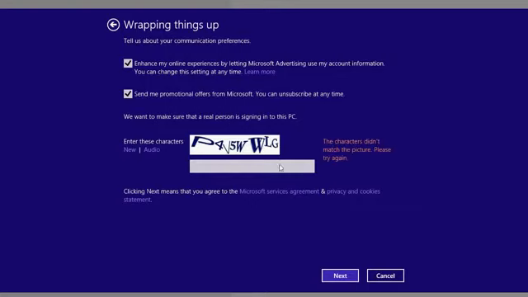Okay, and now you can see that I have a Microsoft account here. Now, at any time in the future, you can always switch it back to a local account. If you're worried about security, you want to make sure you keep all this information local, that's fine too. In fact, you can set up other users, and later on I'll show you how to do this. We'll set up a guest account. Because if you have a friend come over, you don't want them getting into your normal account, right? Or if the kids want to use the computer, you can set up a kids account. And they can't do things like install programs or look at your files. I'll show you how to do that later on.